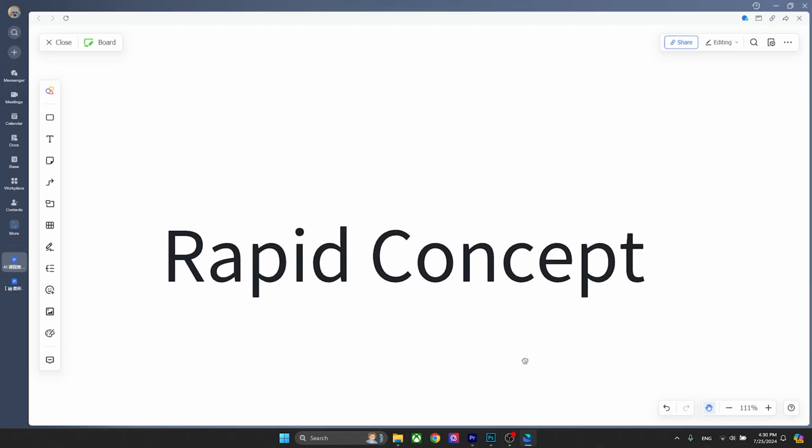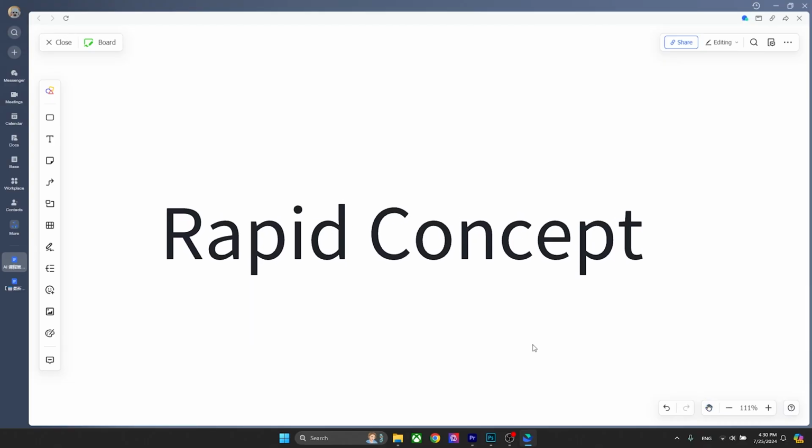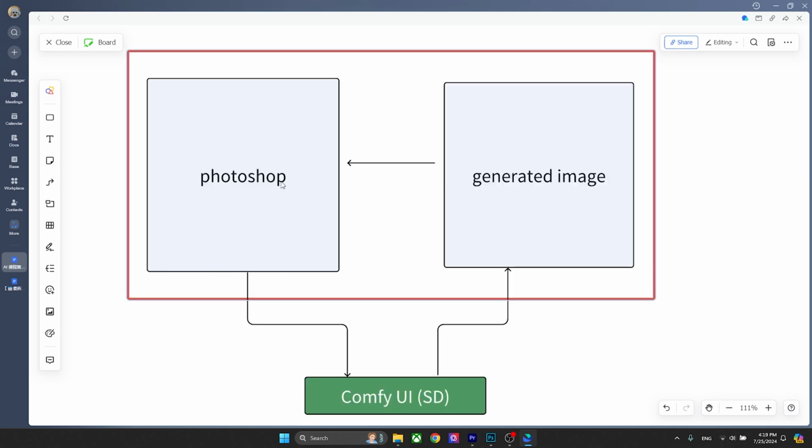Let's go. What we're doing here is quick visual exploration. That's why it's crucial to have fast speed and variations. You have good old Photoshop running. You can use whatever your favorite brushes, filters, lasso tools to generate images. A rough painting. Take that image, put it into Comfy UI, and almost instantaneously generate an image in another window, so you can see them side by side. That's the beauty of it. Humans control the shape and the layout, the overall structure of the image. AI generates all the details and fills in the gaps. Feed it back into Photoshop, edit the way you want, and continuously perfect the image until you like it.